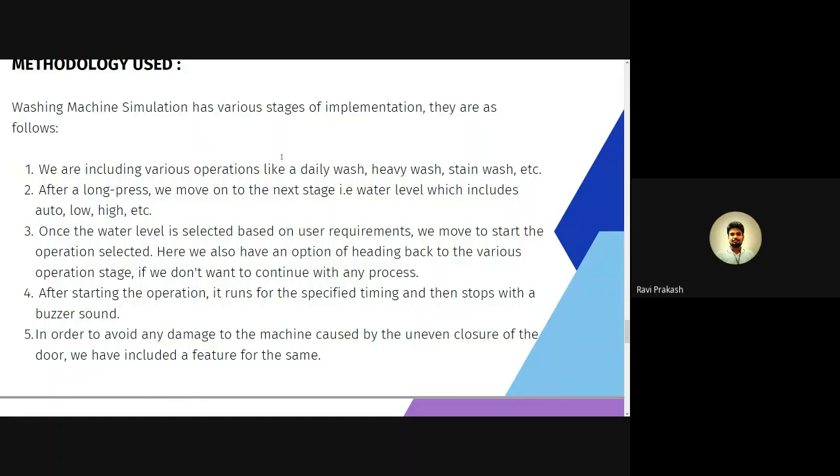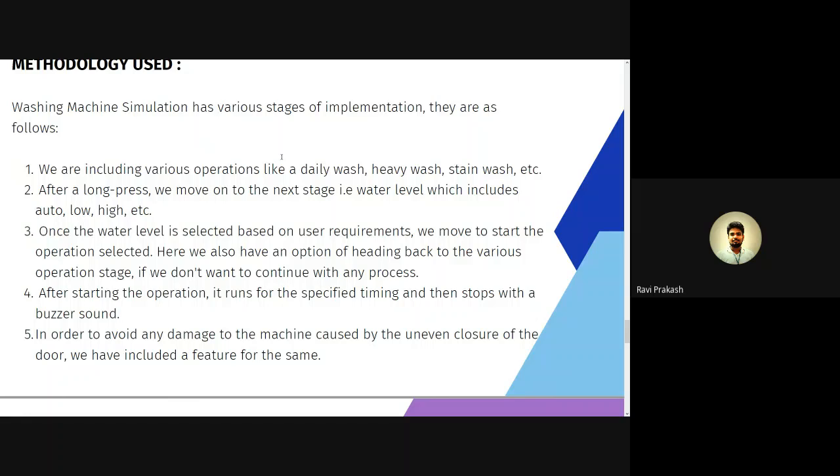Once we have selected the water level as per our requirements, we can move to start the operation selected. Again, we have an option to return back to the previous stage if any wrong operation has been selected.